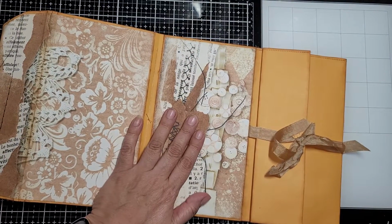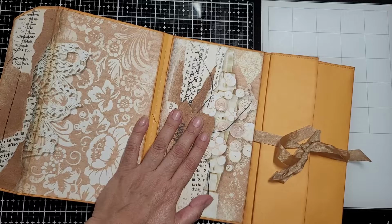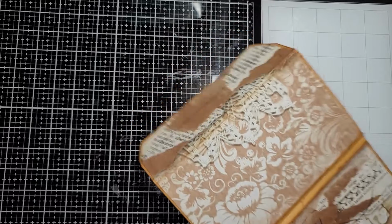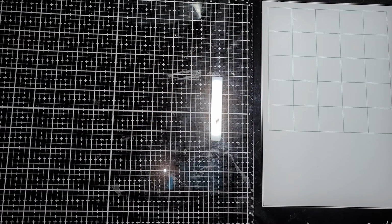So here we go, guys. And yeah, I'm a zigzag. Move my ruler and get this going. Yeah, I wish I would have used my black thread. I think that would have made it look much nicer. But it's okay. My next one will have... Okay, turn around. Yeah, the next one I'll use my brown thread.